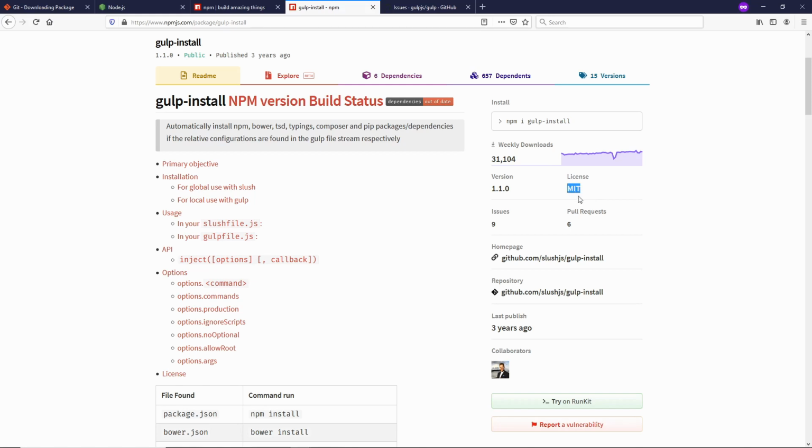Also MIT is usually a very open license, but if you want to build your own npm packages and publish them and release them under a license, and you also use npm packages, you might also check what their license is and if it agrees with your license or with your use case. So this is something you want to check sometimes, read up on.